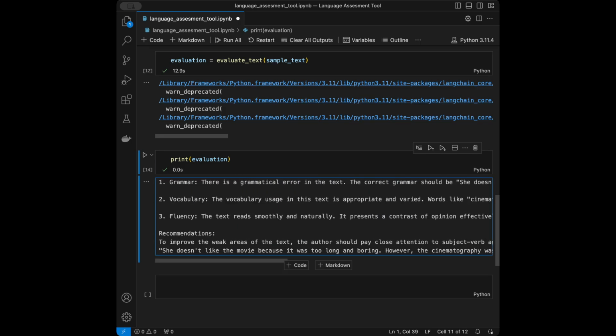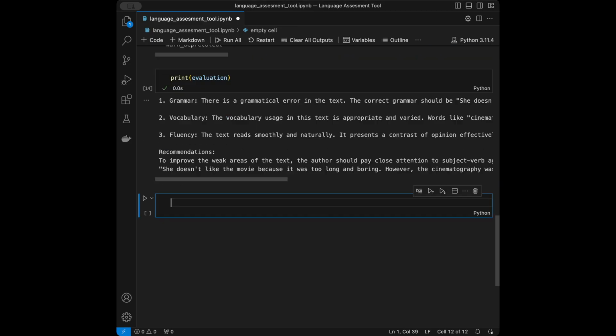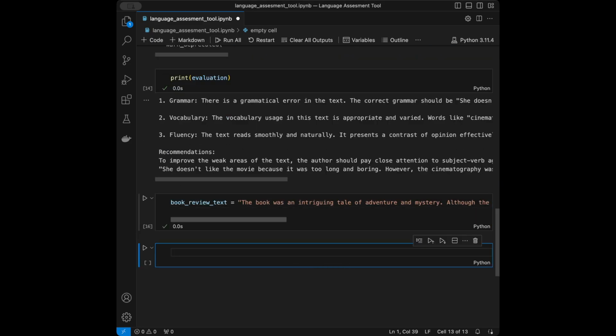Great! So, our language assessment tool is working perfectly. Great! Let's do more examples. I took a text for a book review. Let's read it. The book was an intriguing tale of adventure and mystery.